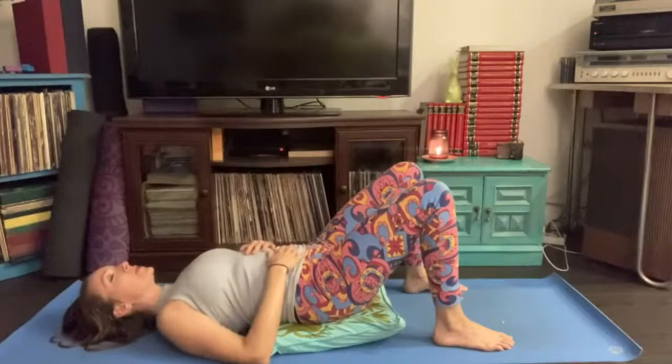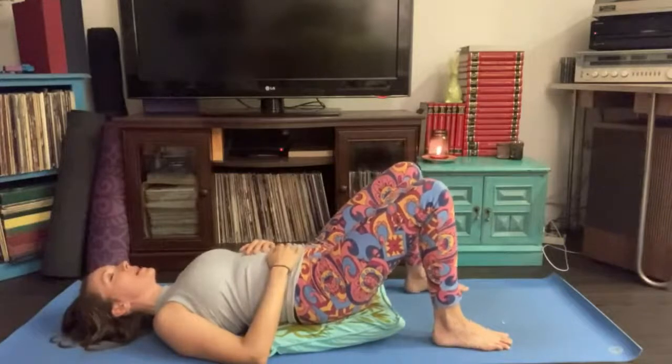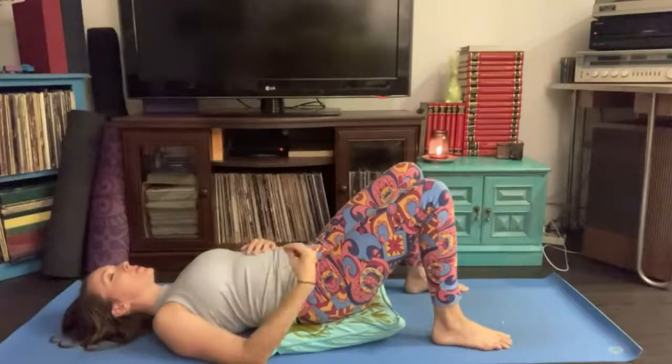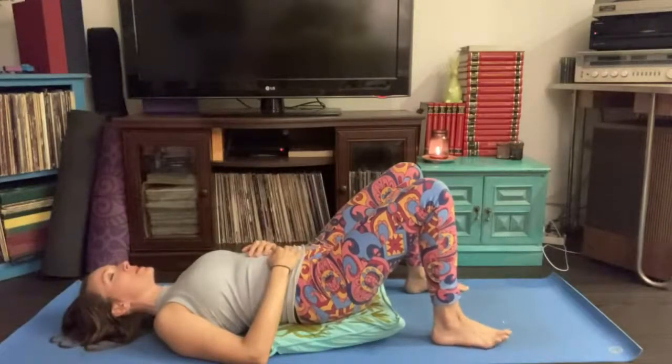We're going to come into some anchoring breaths. It helps me to close the eyes. An anchoring breath is just like the anchor of a boat. So we're just rooting the boat. We're rooting our breath in one area of the body so that we feel stable and steady.